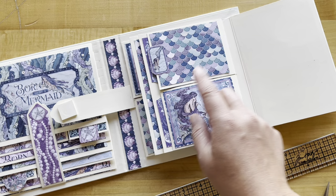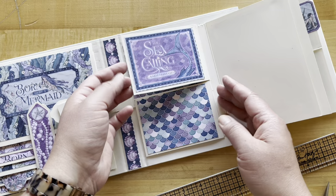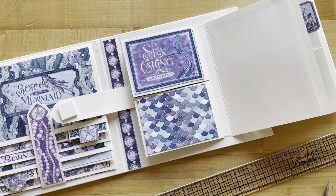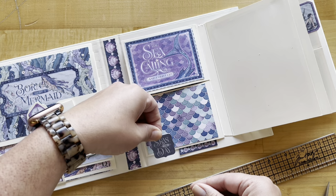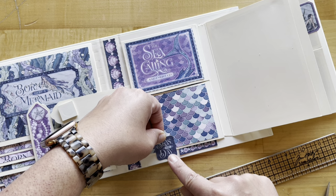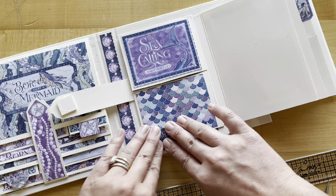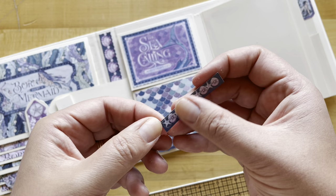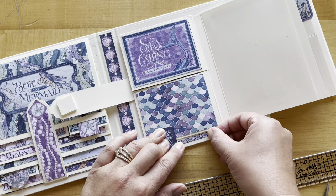We've added our mermaid scales and Seize the Day cut-apart, plus little stickers on both sides. We've gone down to our sixth page and added those papers. For the last three stickers, this one goes just right underneath here — I'm leaving it for placement while adding the Seize the Day, making sure it doesn't go outside the folio and doesn't overlap but comes close enough. We just love stickers because they make decorating so easy and really pack a punch — so glad they're back in our 12 by 12 collector's packs.